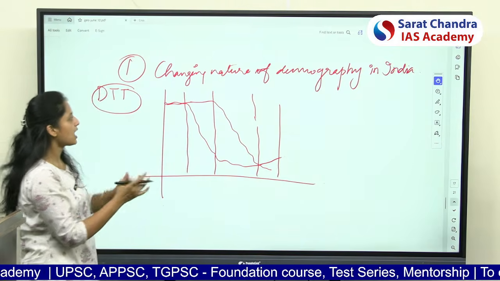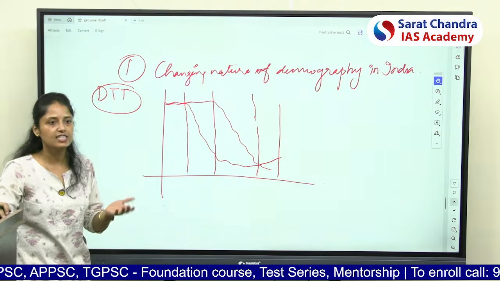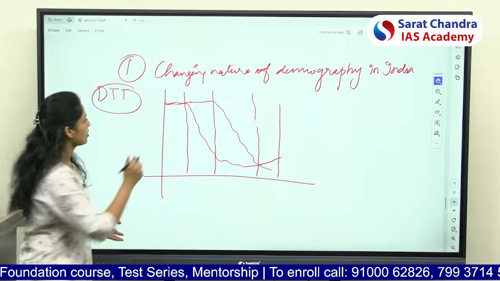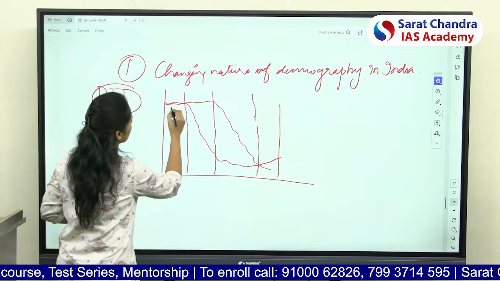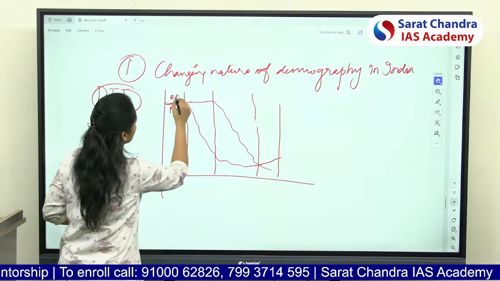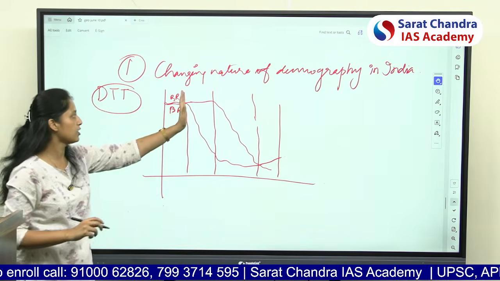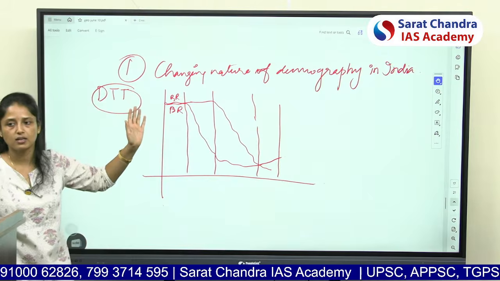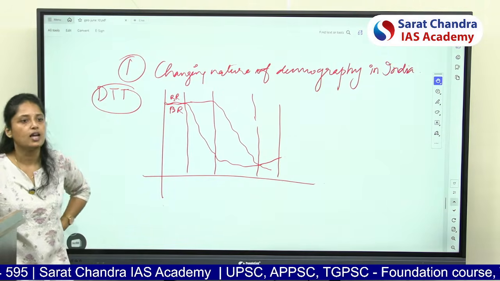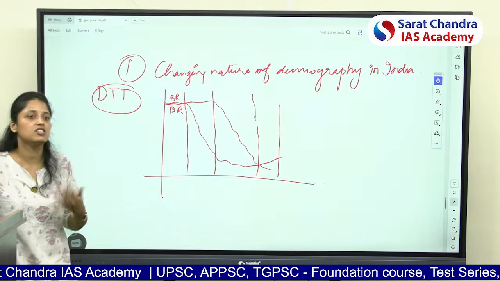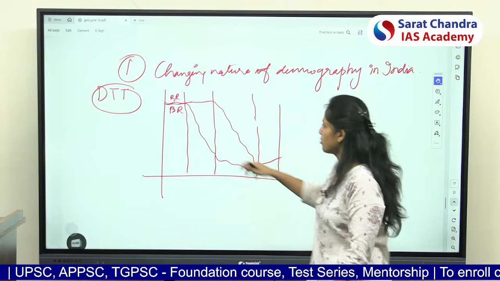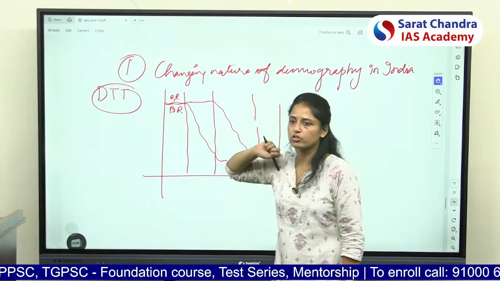This theory says how the death rate and birth rate change in any society based on the conditions of that society. So here this is the death rate, and this is the birth rate. So earlier in India, if we talk about before 1920s or 1921, at that time health conditions were not good in India. That's why people had a lot of children, 9 children, 10 children, because there was no surety that children will survive. So at that time, death rate was very high, birth rate was also very high.